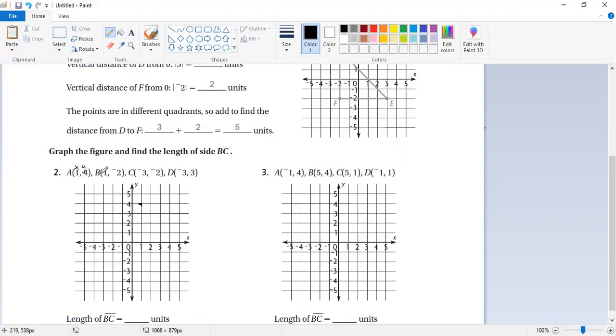Okay, and then B is 1 and negative 2. So 1 here, again X is 1 and negative 2 means you need to go down because the negative numbers of Y is down. So 1 and negative 2, it is here. Okay, the next one is negative 3 and 2 for C. So negative 3 of X, this is X axis, so the negative 3 is here and negative 2 is again down. So we need to put a point here.